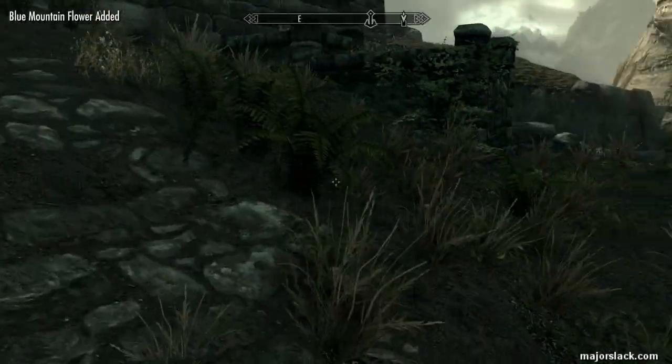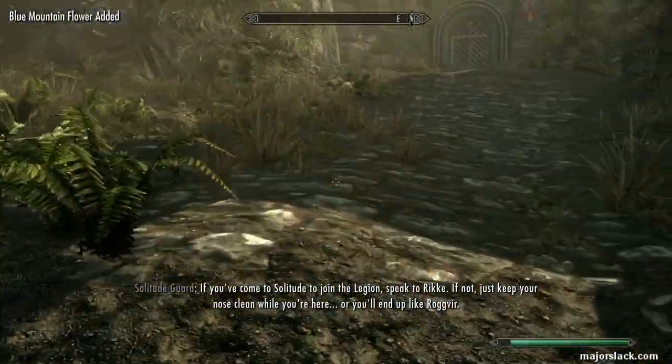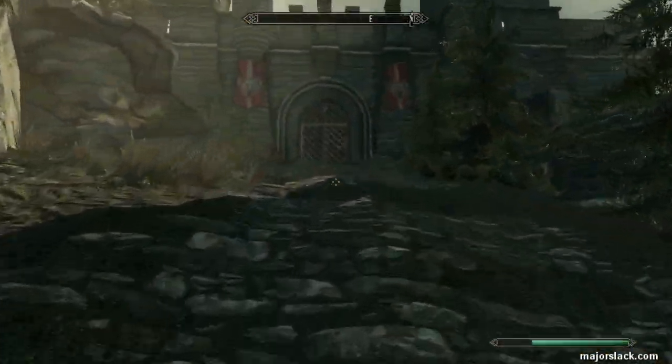Stop off here where there's the guard. There's always a couple of Blue Mountain Flower kicking around here. A couple of 3 Blue Mountain Flower there. And we're going to go into Solitude.